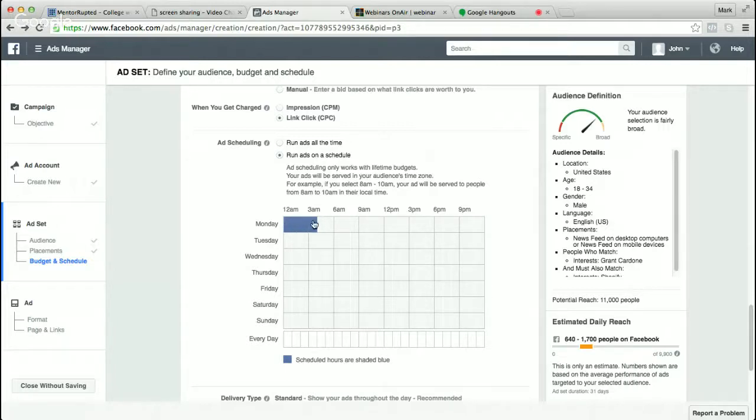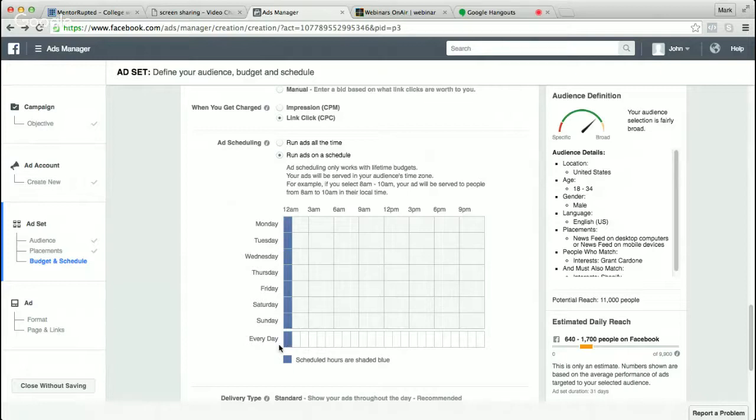If nobody's interested at that time, it's going to make your ad more expensive. So you can eliminate those times and have your ad run certain times. You can pick the exact time you want it to run. How beautiful is that? What if from midnight until 6 in the morning you literally have no sales, but during the day you have all kinds of sales? Well, don't run it at nighttime. Just turn it off, right?